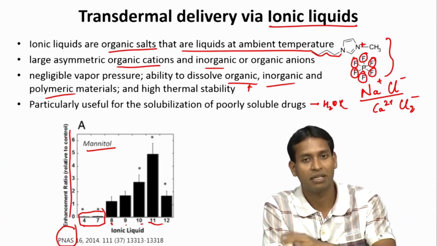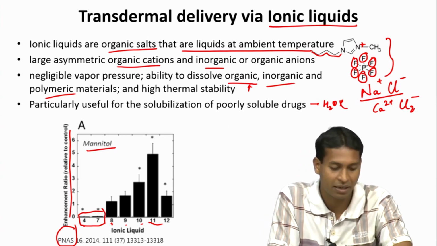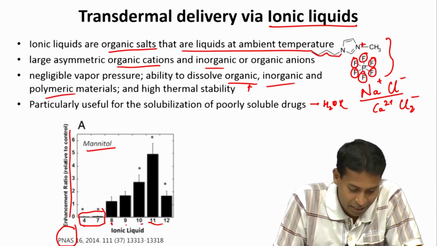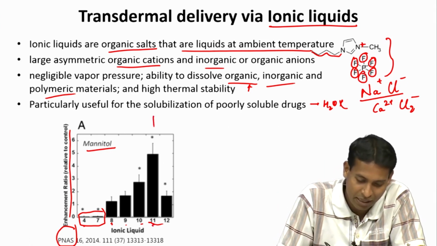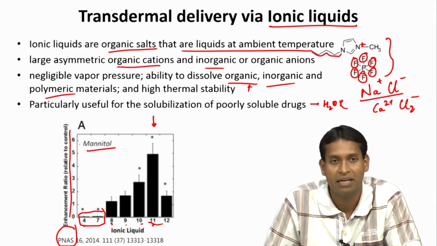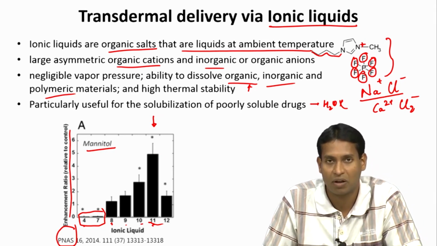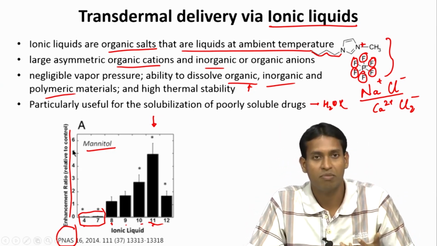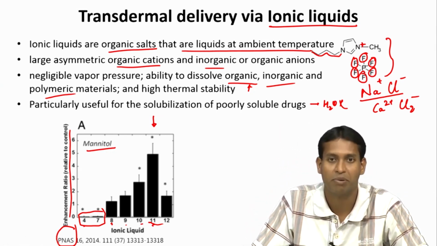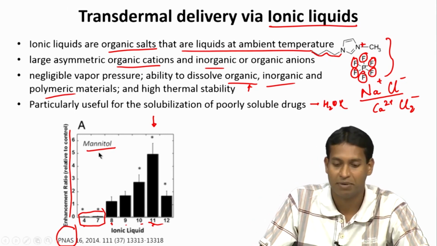of mannitol from the skin surface to the inner part of the skin, but some of the others, such as, look at this 11, quite a lot of enhancement, almost 5 to 6 fold enhancement in the permeation of this mannitol. And again the concept here is the same, that these ionic liquids are extremely good solvents and they can disrupt this lipid mortar layer and cause the enhancement to happen.